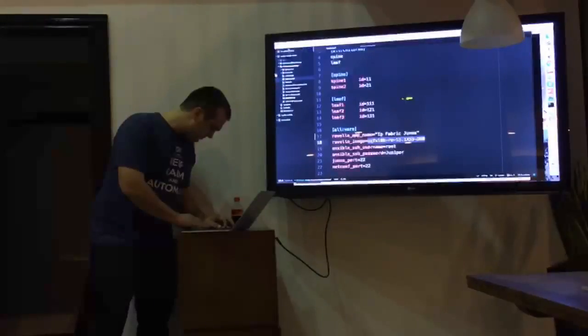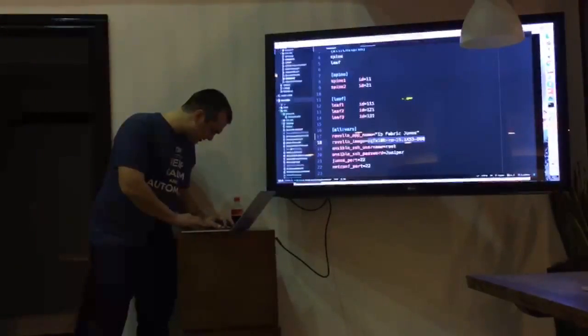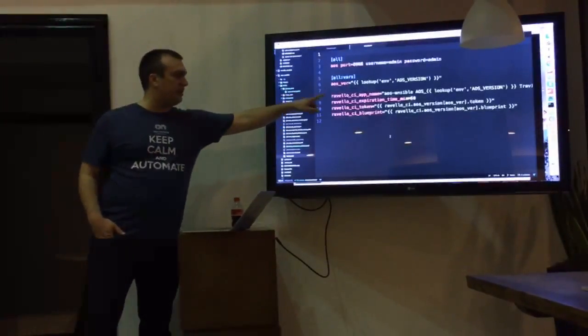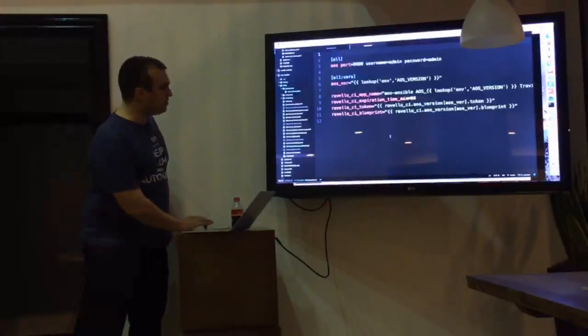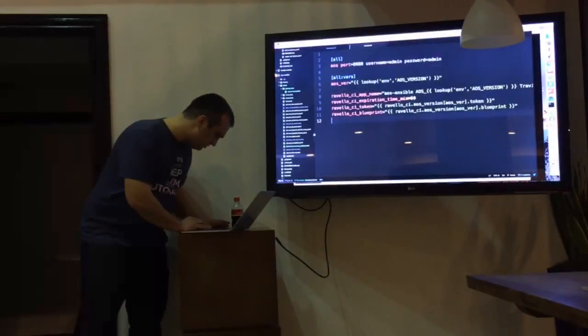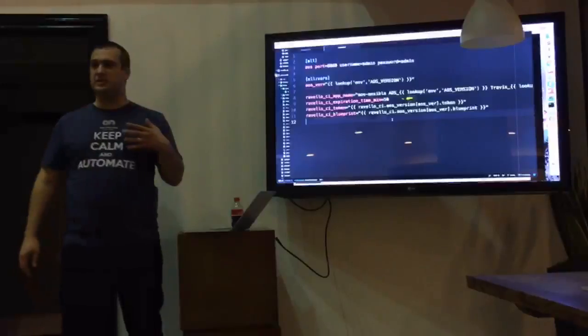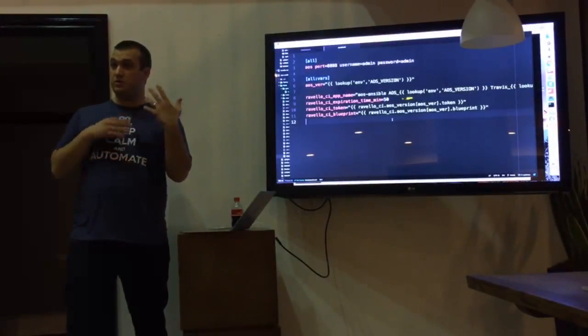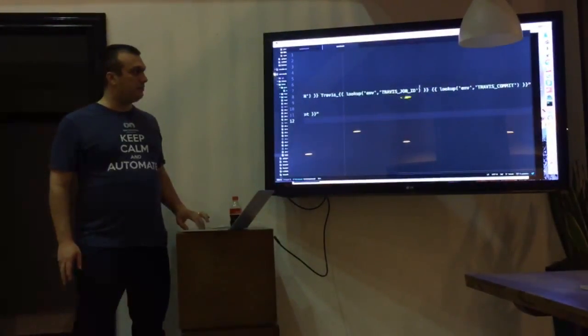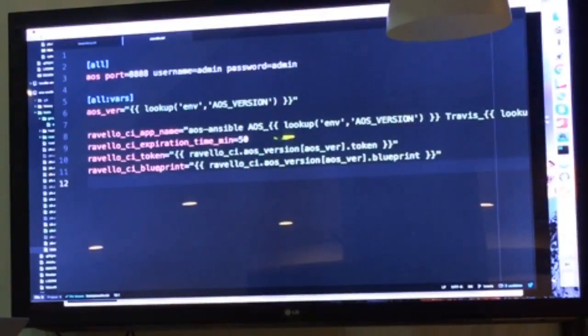So the things you have to define here are the name of the application, the name that you will have on Ravello. One of the tricks is that you want the name to be very dynamic, because you cannot have duplicate names. So you need to pick up the Git commit ID from Travis and the Travis job ID to make sure that all those names are completely unique. And then you will need to provide the CI token and the blueprint ID.